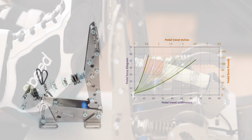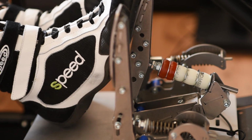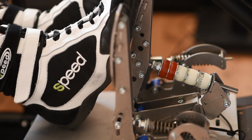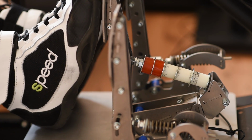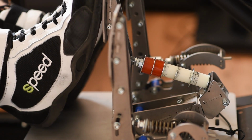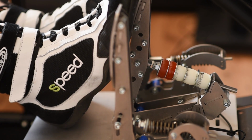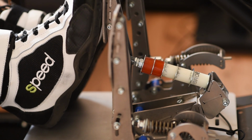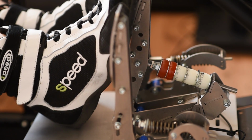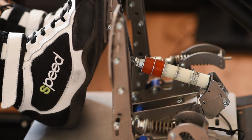So if a load cell and a potentiometer brake can feel identical to one another, what exactly is the big difference then? As mentioned before, a load cell measures force, while a potentiometer measures the pedal's angle at the axis. This allows load cell brakes to be set up very stiff and still provide precise readings of the force you exert on the pedal, while a potentiometer will at some point struggle to provide the necessary precision. Even in softer pedals with more travel, a load cell brake gives you a direct reading of the force you exert on the pedal, as opposed to trying to reconstruct this force from pedal travel, which is never fully accurate. A load cell will thus allow you to be more consistent with your brake points and helps to avoid lockups in cars without ABS.